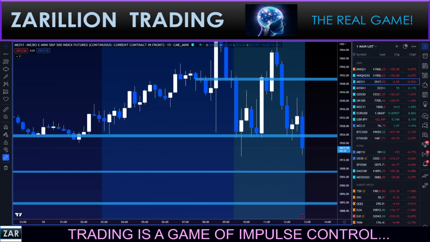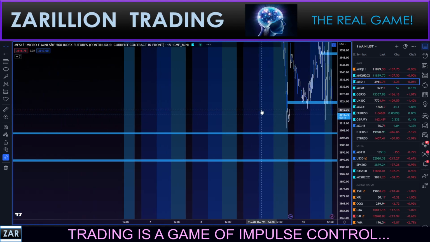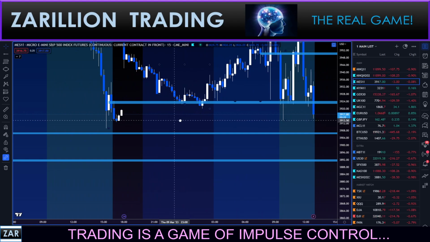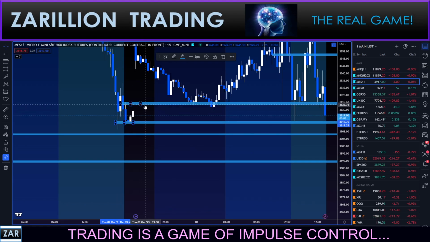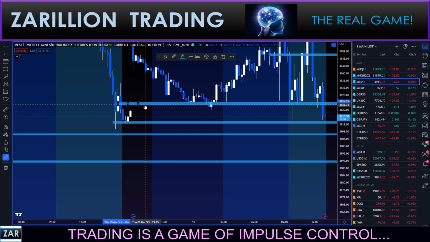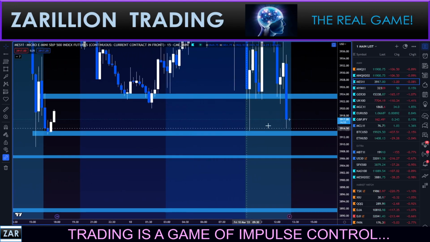Take you now to the S&P. This is what I'm watching, the S&P 500. There's 15 seconds left on this chart. This was a rollover of a contract, so not a legitimate gap. New candle. All right, guys. Watching here.